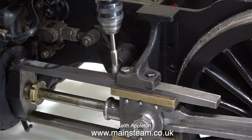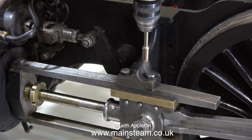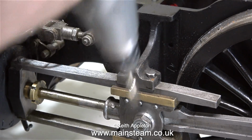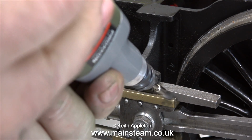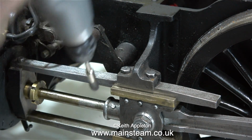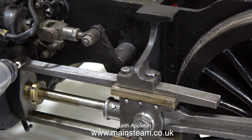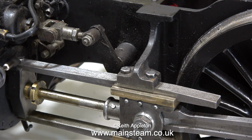And it's time for a health and safety warning, and a serious one. When using tools like this, particularly when they're fitted with wire brushes, it is essential to wear eye protection, because the bristles on this wire brush fly off at an amazing speed, and they can be quite painful if they hit you on the arm, but in the eye would be a different matter.